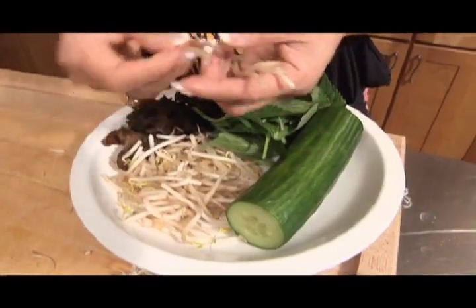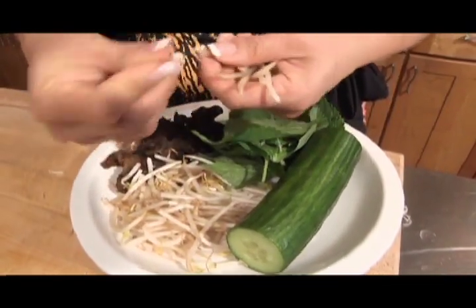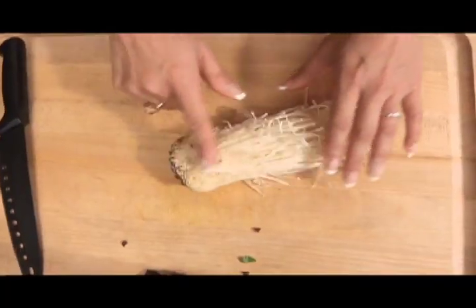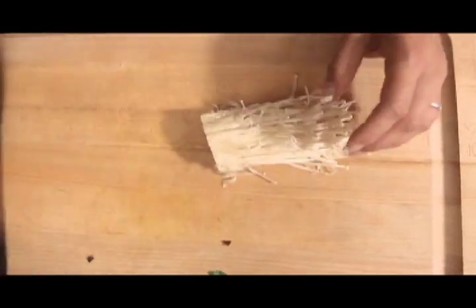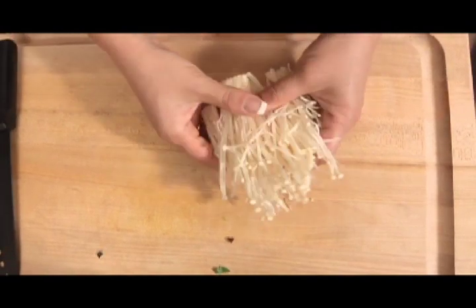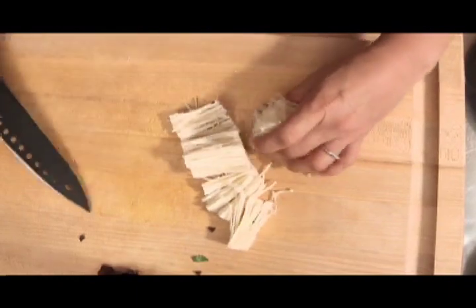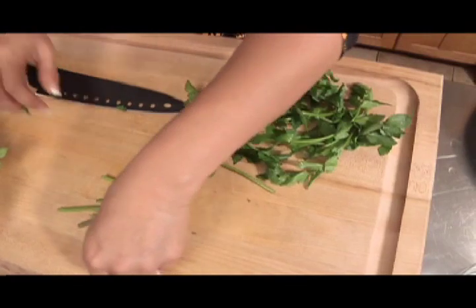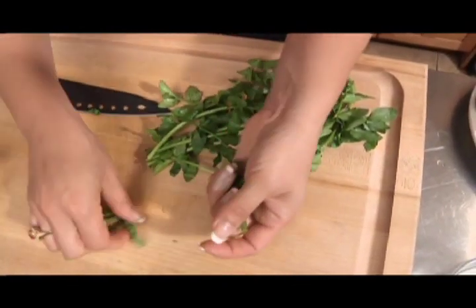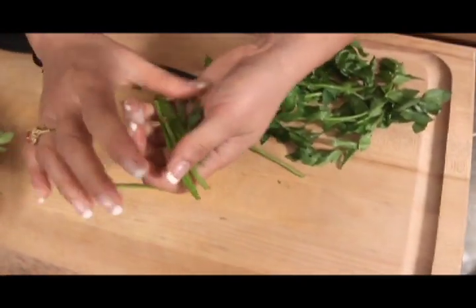As for the mung beans, rinse them under cold water and remove the tails of the sprouts. They go very well with the minari ferns. First, brush off any loose dirt or particles with a paper towel or a brush. Then just cut off and discard the roots. Since they're still about 2 inches long, I'll cut them in half to match the length of the other vegetables. As for the minari ferns, you need to remove the leafy parts and just use the stems. For now, I'll cut the stems on this end and keep the rest in the fridge for my stir fry.